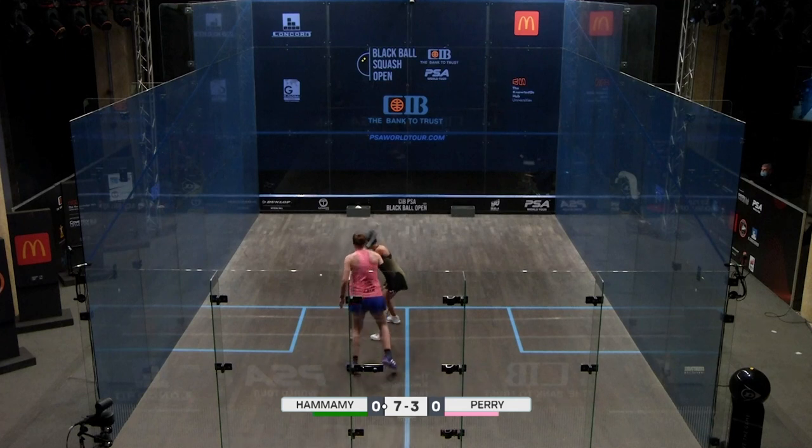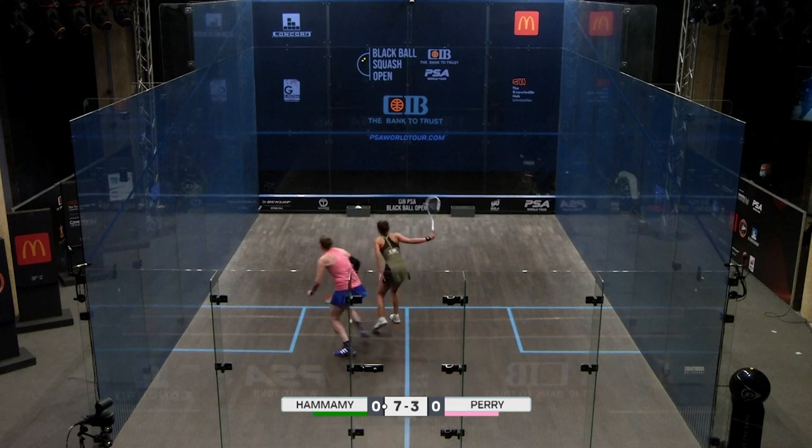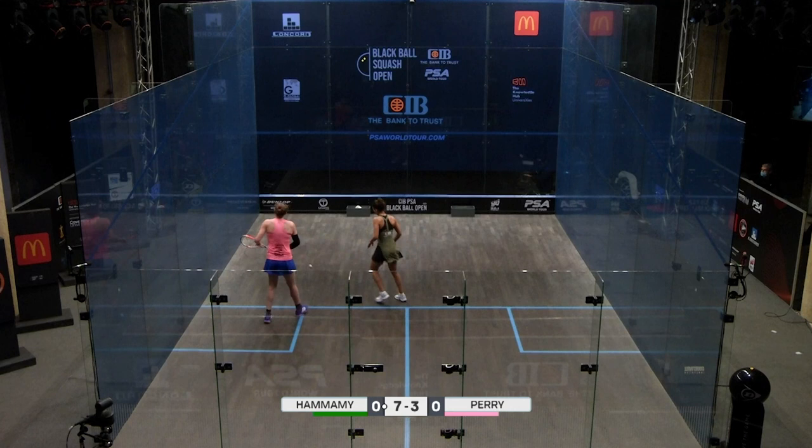She lets the ball come to her, lets it drop a little bit — she doesn't rush onto it — and that holds Sarah Jane in position. Sarah Jane does a really nice split step but is pretty much blocked in behind her opponent. If Hania had taken that ball slightly earlier, there might have been an opportunity for Sarah Jane to go around either side. By letting it come into her, Hania gains a lot of advantages. The angle is only getting better — tactically, just waiting, sinking the knees, opening the racket face, and a beautiful follow-through all contribute to the effectiveness and quality of this shot.